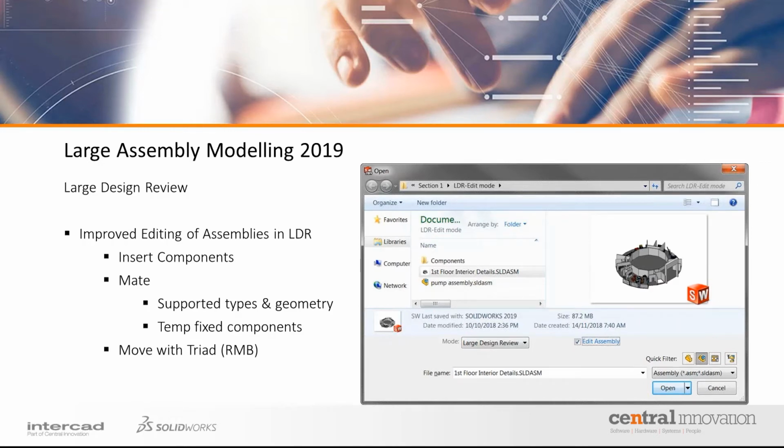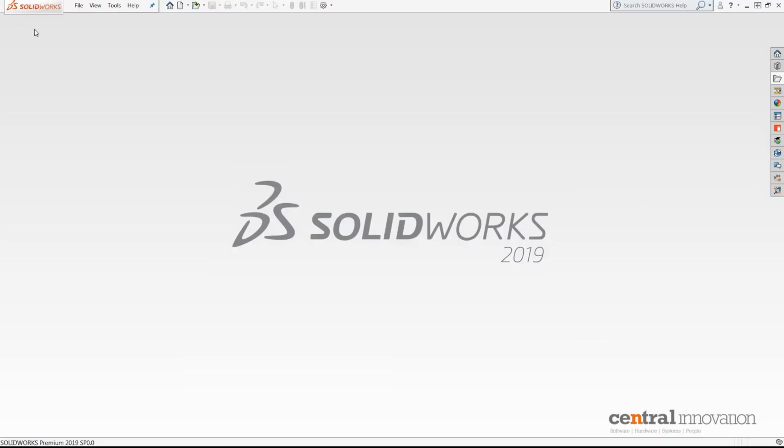It allows you to insert components and to make those components. And we'll talk about some of the supported types and geometry which are available, and also whether they're temporarily fixed or not. The other option that we've got access to is moving components with the triad via a right mouse click. So let's have a look at the model in SOLIDWORKS 2019.